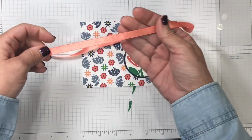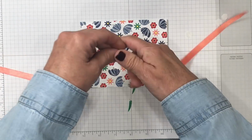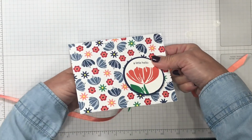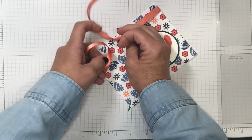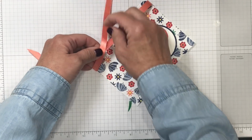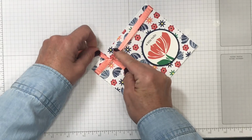And then I'm going to add that beautiful Calypso Coral Satin ribbon. This is also part of the Occasion Catalog products. And like all the Stampin' Up! ribbons, they are double-sided, so when you go to tie your bow, you don't have to fuss with trying to make sure that they're even. So I've just strung it through the inside of my card. This is about 22 inches of ribbon. I don't like to fight with small pieces, so I always make sure that I cut enough. And then I'm going to make a bow on this side.